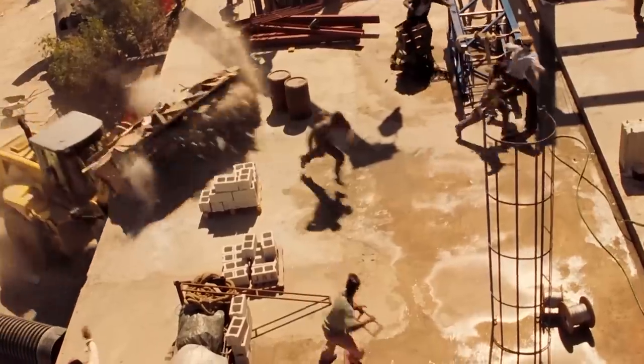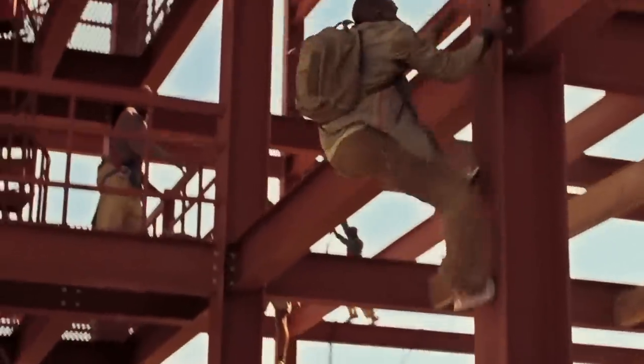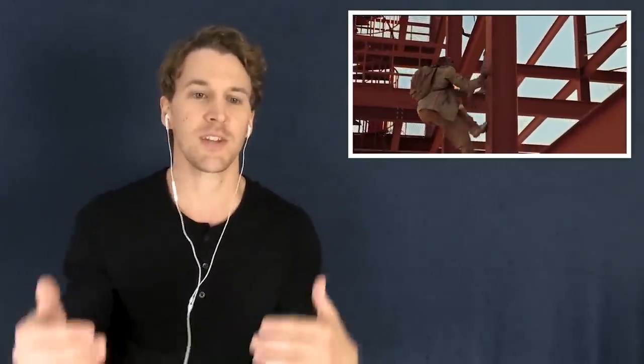I'm going to pause it right there. What's beautiful about this interim scene is that a lot of the background stuff is actually happening in real time — like him running as the truck slammed into that dirt is real. He strides up and once he gets onto that red beam, this is a climbing technique. He is putting pressure into his feet, using his hands, and climbing up. A lot of this sequence is done at height, so I know they had safety lines on the actor, but it isn't like he's being supported — it's actually just in case he falls off, so he has to deal with the real sequence.